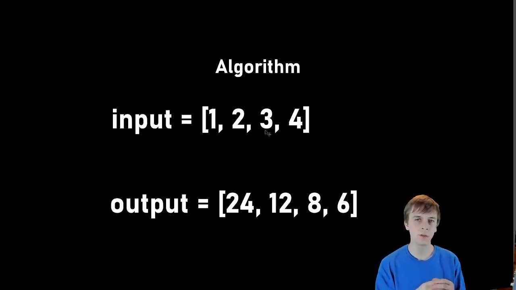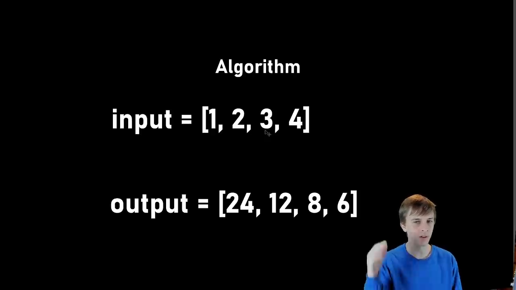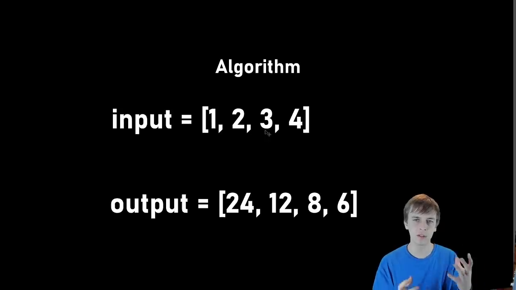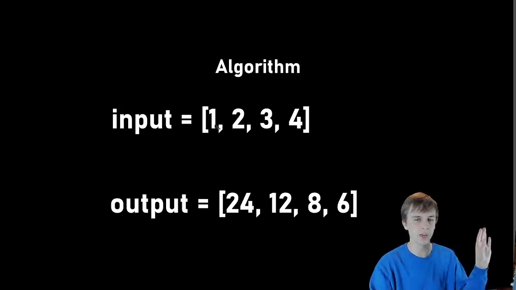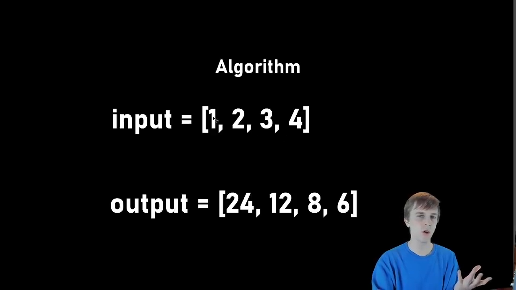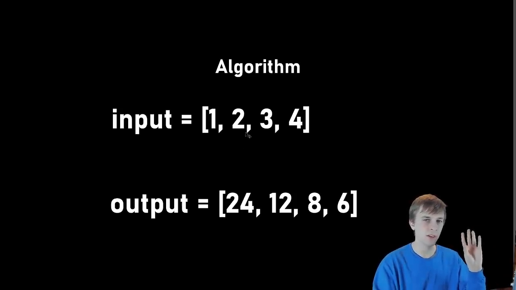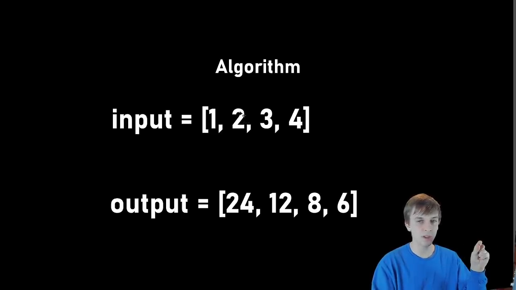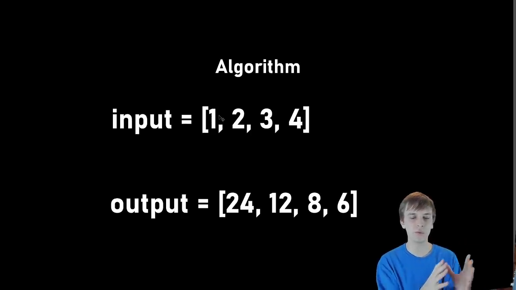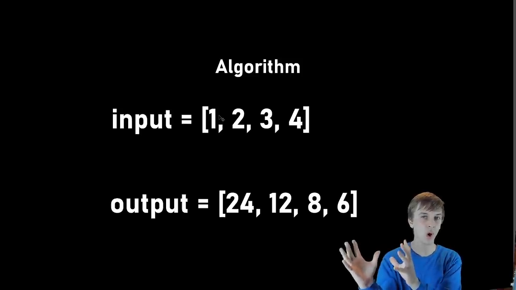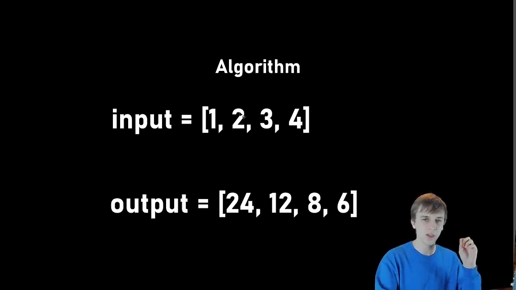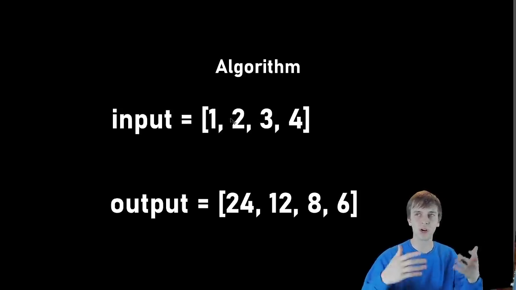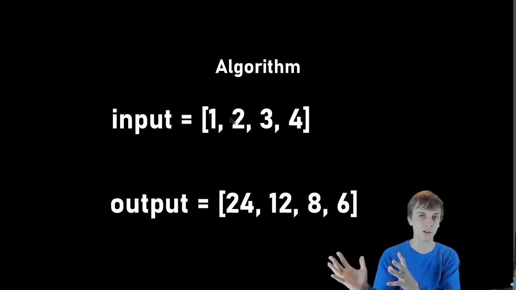So what can we do if we cannot use division? This problem takes a little bit of clever-minded thinking. The first thing you're going to realize is this is impossible to do in one loop — I can't just know what's coming after the current element. So we need to do more than one loop. The second thing you'll realize is that what gets outputted for each element is the product of everything to the left of it times the product of everything to the right of it. It's not something you just intuitively think of, but if you look at two, it's the product of everything else — which is the product of everything to the left times the product of everything to the right.